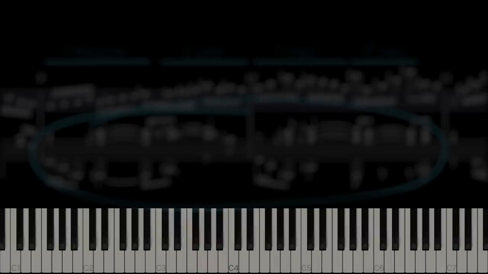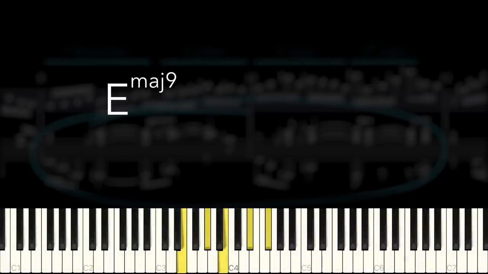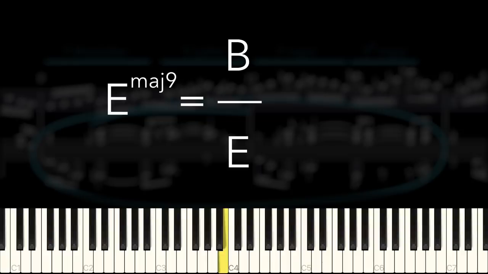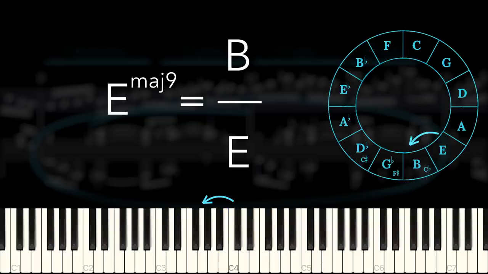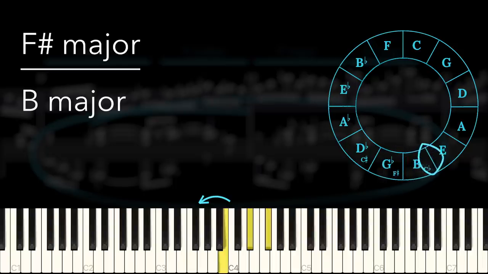yeah? Let's do a brief overview on how to derive a super Lydian chord, the kind that Jacob might use. Take an E major 9 chord, it can be interpreted as a polychord, B major over E major, with a B note being shared between the two chords. What's important to note here is that the B major is a fifth above E major, and that it comes from a slightly brighter key in the circle of fifths. Let's add to this chord. Now let's do F sharp major over B major over E major.